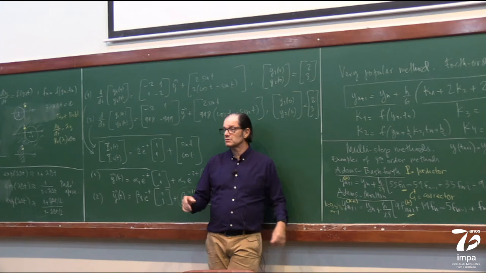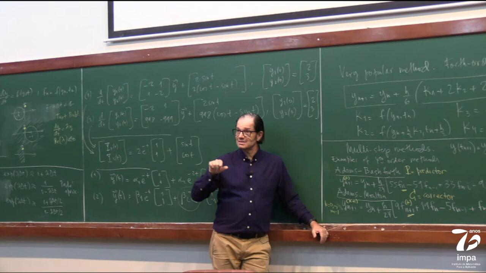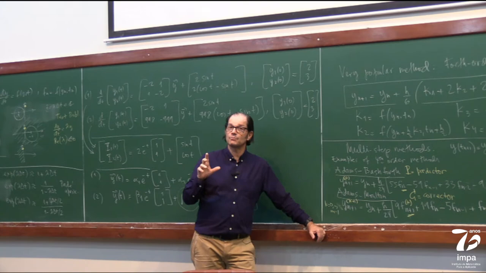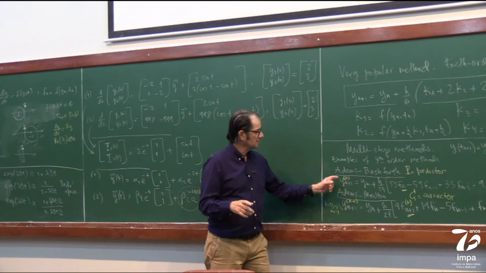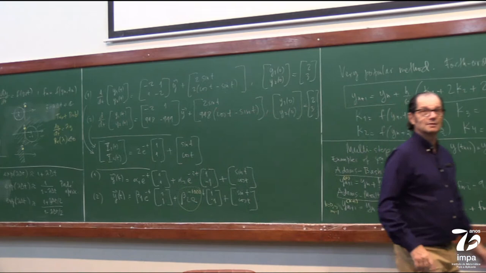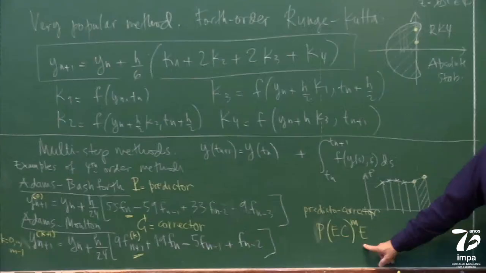And then to avoid the computer doing a test, because usually a test slows down your code a little bit, if you put a logic test, it usually slows down your code a little bit. Then people came up with this very simple, which is a good way to do it. You say, okay, I'm going to do only m iterations. I know it's going to work, m iterations. I don't have to do any test. And here it is. I'm telling you guys what I'm doing.